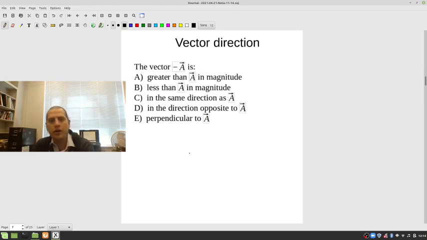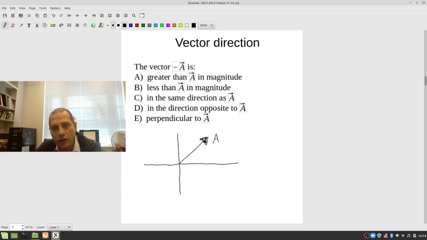The other thing to notice about vectors is that there's a very direct visual meaning. For instance, if I have this vector A, then minus A would just be pointing over here in the opposite direction. So that would be my minus A. And of course, if your A is (x, y), then your minus A would equal (minus x, minus y). And you can see how that gets translated through the origin.